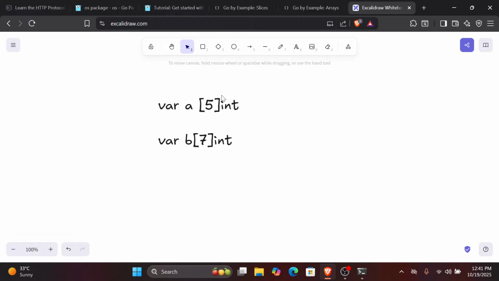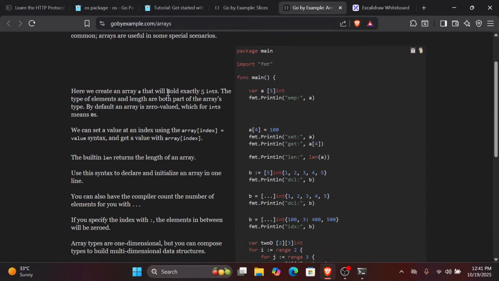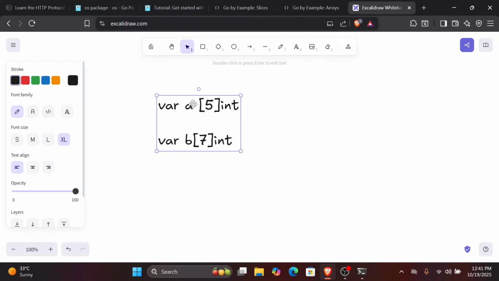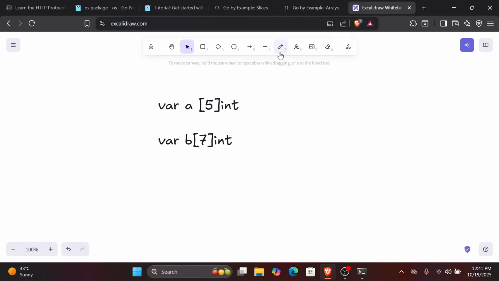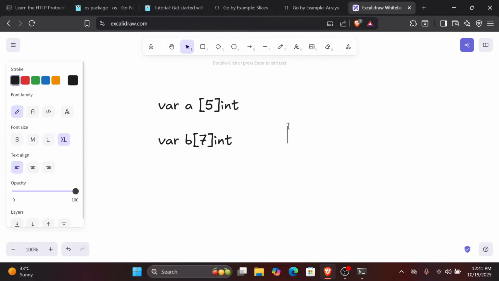Because only then you can't assign a to b. If you had something on the heap, for example, if under the hood Go was using a void pointer, then you could assign a to b or b to a.